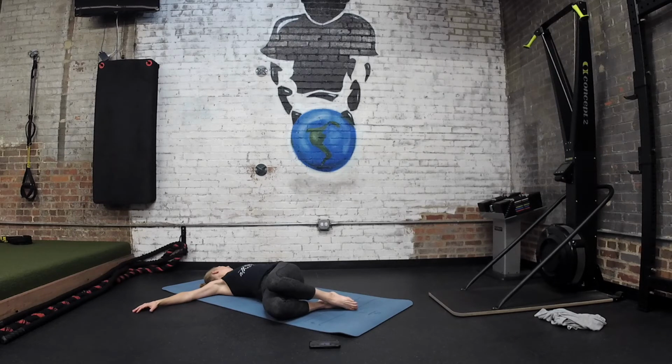Once you find your twist, see where you can soften a little bit. If you're clenching any muscles, allow them to relax. Letting gravity help you into your twist.